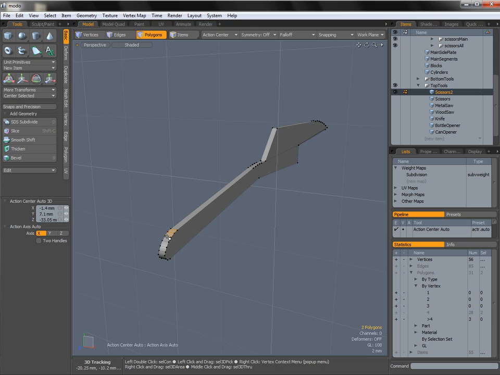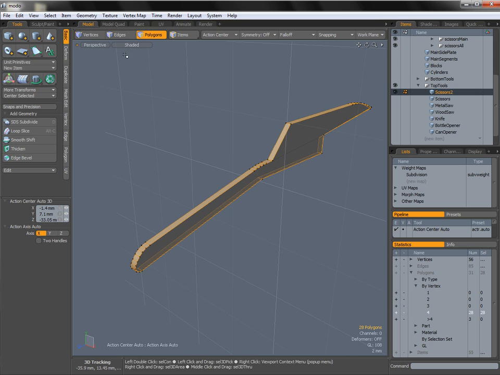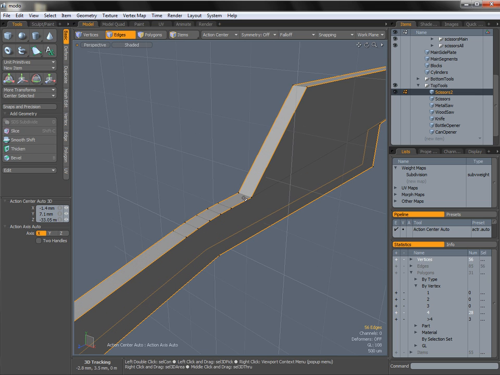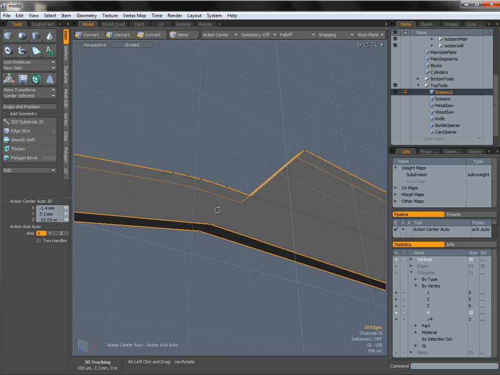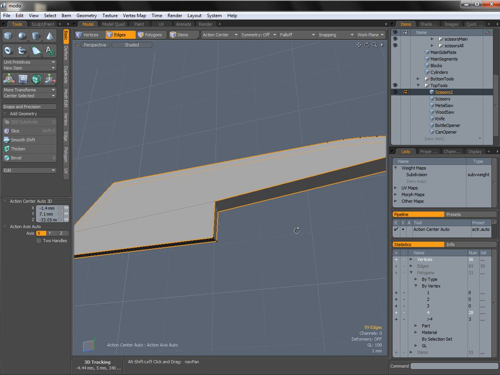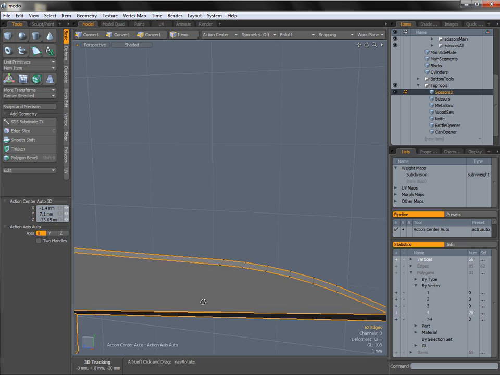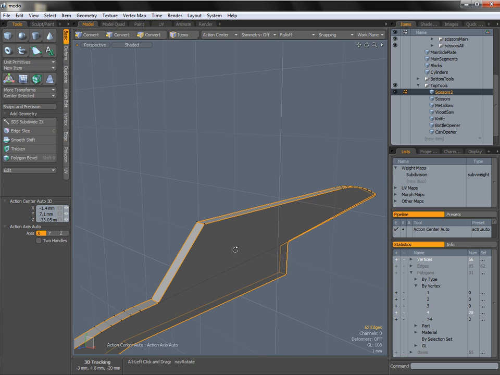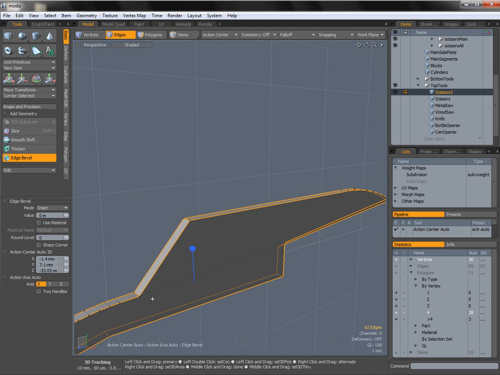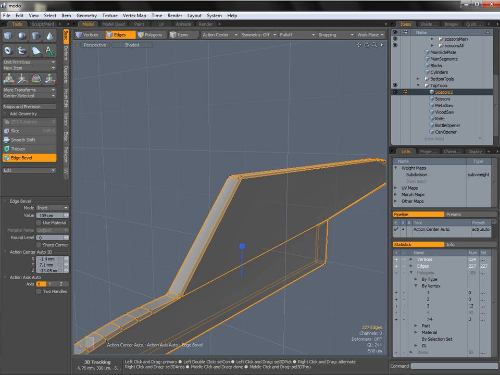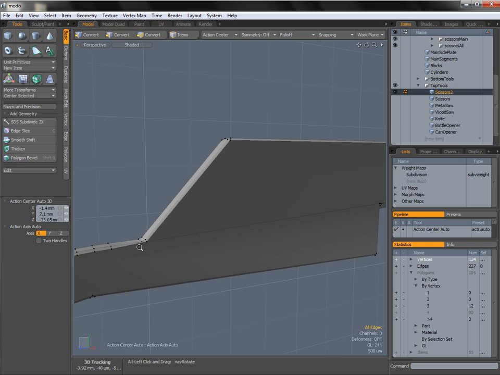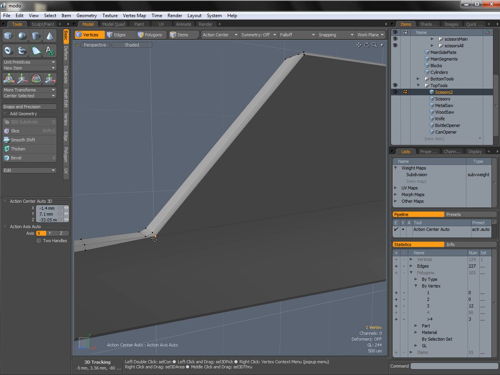So first of all, I'm going to select these outer polygons. I'm going to come up holding down shift, click on the plus bounds, and then going to come in and select the edges that we might have missed. So these guys in here, and this end one, and that's it. I'm then going to hit B for bevel, right click, and we're going to bevel these out a little way, like so.